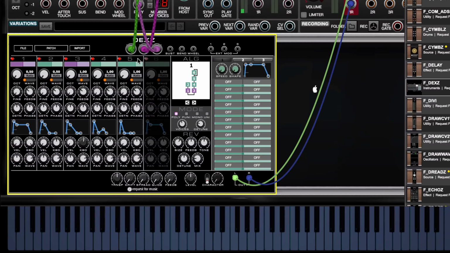Something like this, maybe even more than this. Maybe a bit longer, and maybe even some feedback in there. And now take my keyboard scaling down, so the higher notes, and let's take this up. So shift, click on that, and take it up to say C5.